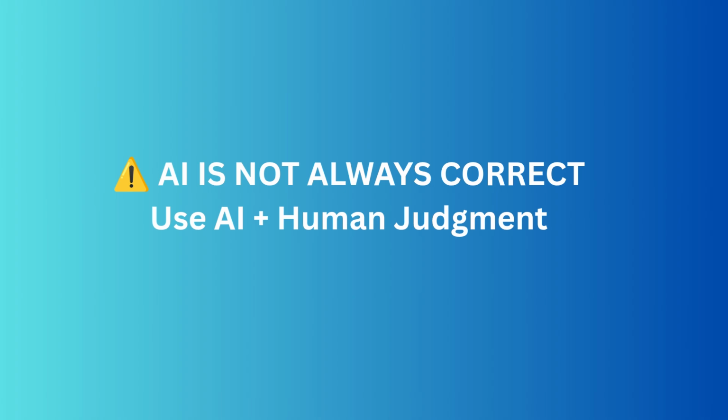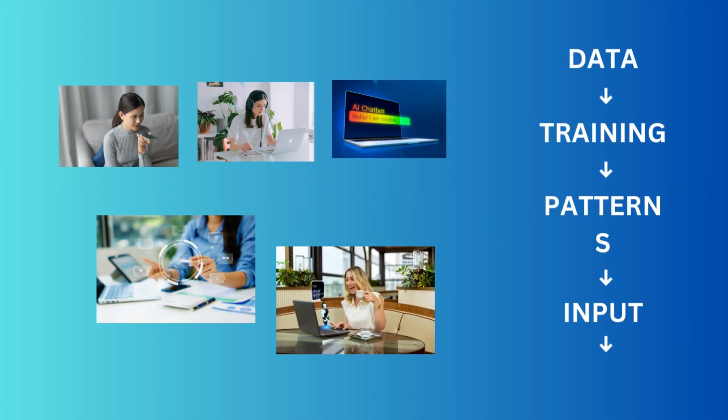There's another important thing every AI beginner should understand. AI can make mistakes. It can misunderstand your question, produce inaccurate information, or generate an answer that sounds convincing but is actually false. Generative AI can sometimes produce these plausible but incorrect outputs, often called hallucinations. So don't assume that an AI answer is automatically correct. For important information, always verify the answer using reliable sources.